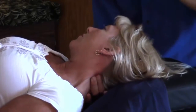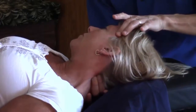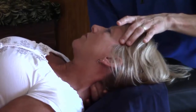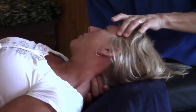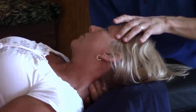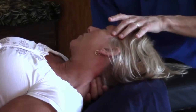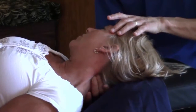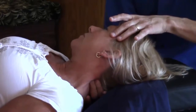Sometimes people struggle with that, or just getting it right, or they're spacing out and they can't do it. I'll do it passively. And the nice thing about passive movement is the element of control. So I can go in a much smaller arc, I can go back and forth, I can take it farther. I have more control that way, and sometimes that's a better thing, especially if it's a little lit up, because people will try to do too much, and that might actually aggravate it a little bit. They'll try to overstretch it. So both are possible, both are tools that you can use.